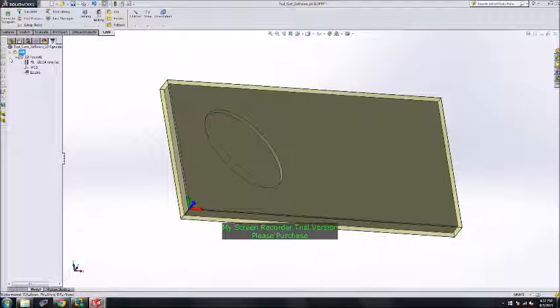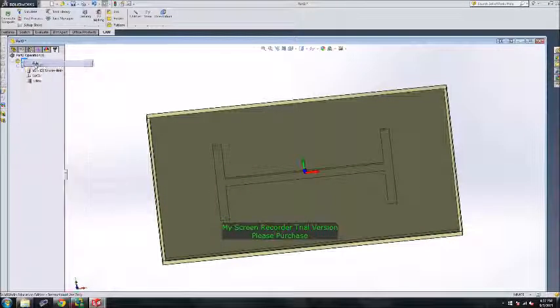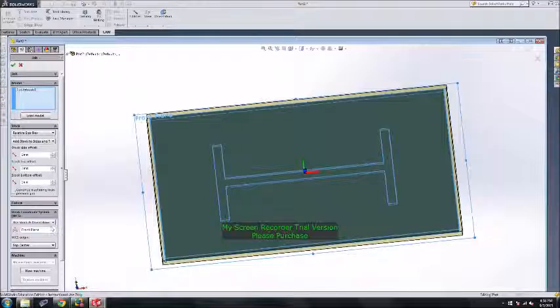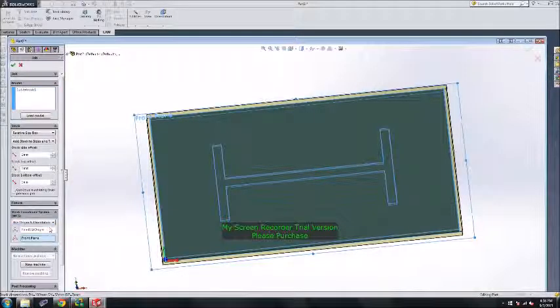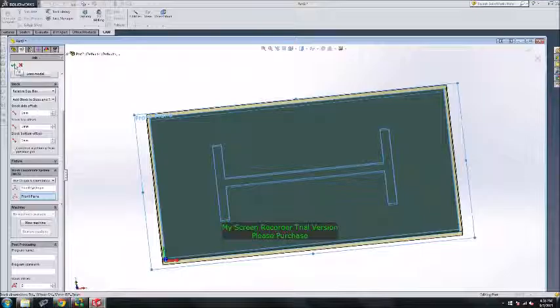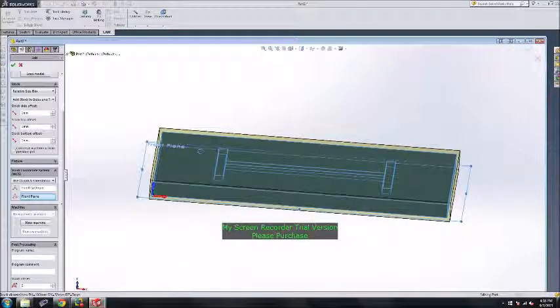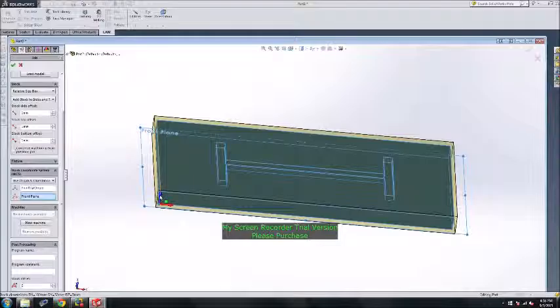Now we'll do the same for our H-shaped channel. So again, select use origin and orientation, select the point of origin, select the plane, and press OK. As you can see, the WCS is moved to the top of the plexiglass, the top leftmost vertex. Oh, I'm sorry, it is on the bottom vertex, so I'll move it to the top vertex on the leftmost side of the plane.